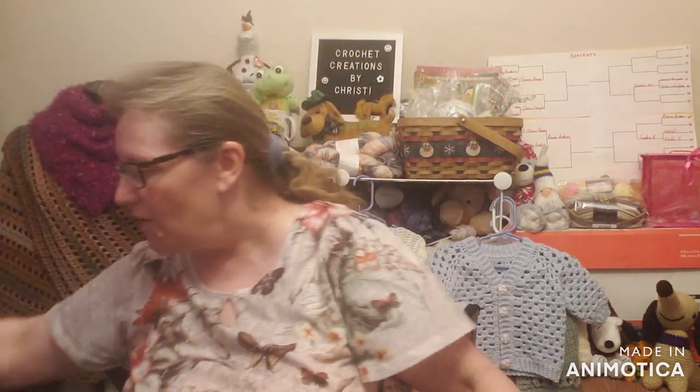Okay, so we'll move on now to, oh yes, I thought of something to use my baby yarn scraps for, and I'm gonna announce that on the live on Sunday. I started something, it's in this right here, the scraps are in here, so everybody can get their scraps together, and it'll be light twos and threes, so no fours in this one. So I have something for you guys for your scraps.